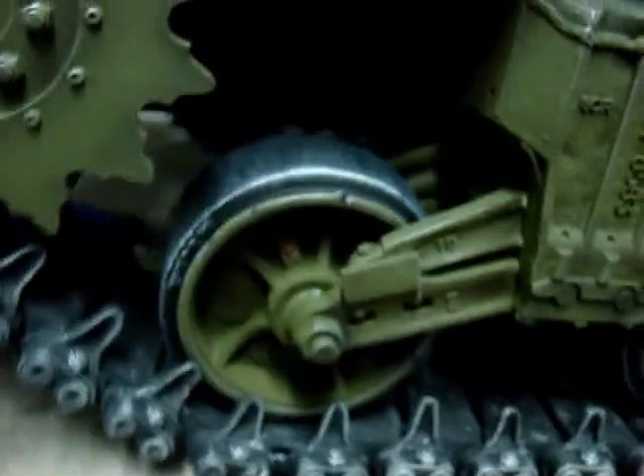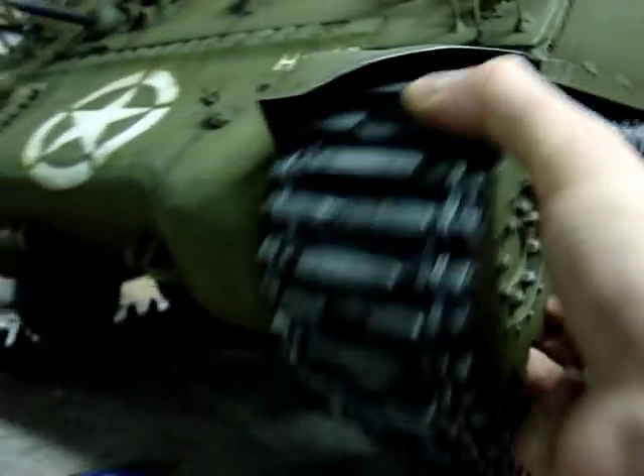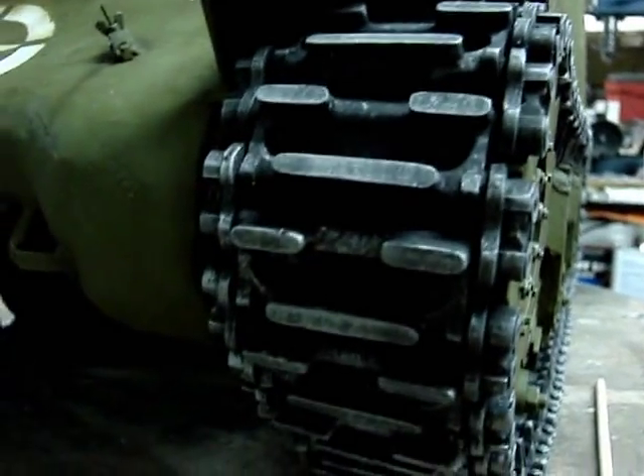The tank's track has also been added. This track is a new addition to the EastCoastArmory.com product line, representing the T-49 3-bar steel cleat. The track is all cast in resin and is fully functional — the tank will roll if pushed. These tracks are very detailed and a lot of time was spent making them as detailed as possible, including a lot of machining work on the teeth.